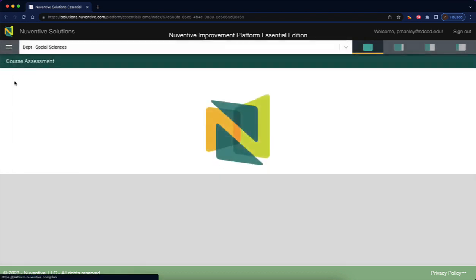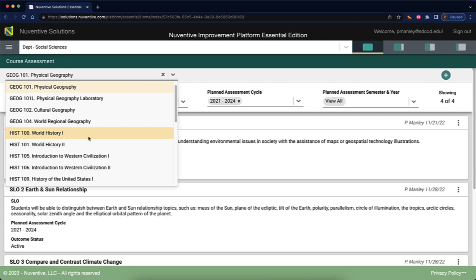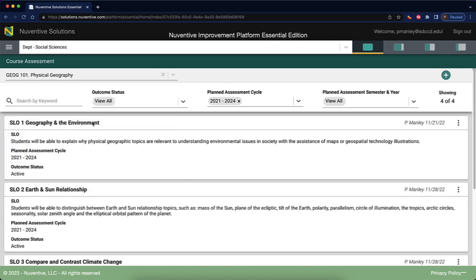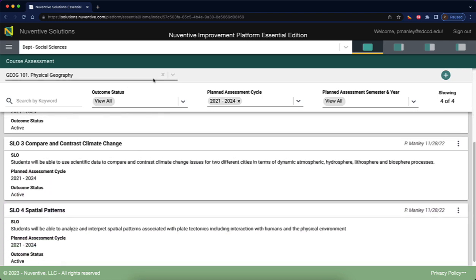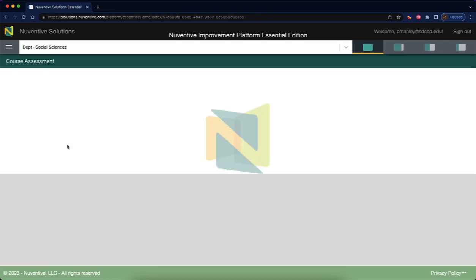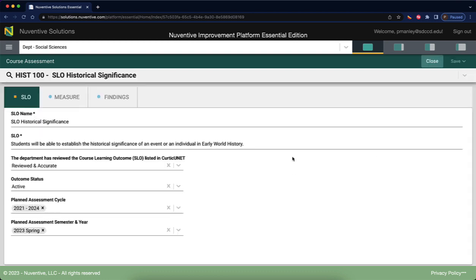Again, I can go to the course assessment workspace. Here are my courses. I can pull all the courses from the pull down menu. I can filter them if I want once we get a little more information. And then I'm going to go back to the history one I was playing around with. Remember, it says 5 of 5. I can open this card by double clicking or using that ellipsis. Fill out what my SLO is.